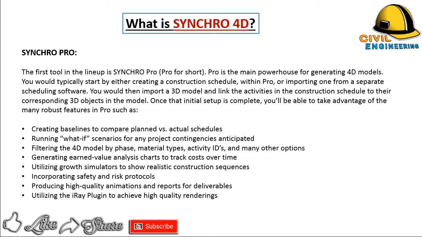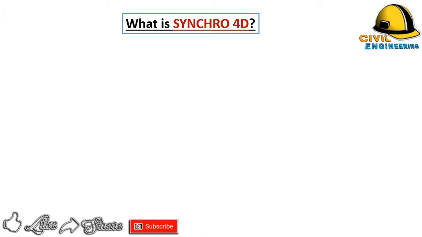Once that initial setup is complete, you'll be able to take advantage of the many robust features in Pro, such as creating baselines to compare plan versus actual schedules, running what-if scenarios for any anticipated project contingencies, filtering the 4D model by phase, material types, activity IDs, and many other options, generating earned value analysis charts to track costs over time, utilizing growth simulators to show realistic construction sequences, incorporating safety and risk protocols, producing high-quality animations and reports for deliverables, and utilizing the iRay plugin to achieve high-quality renderings.